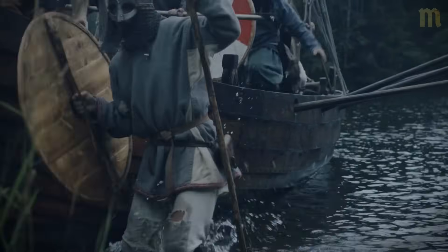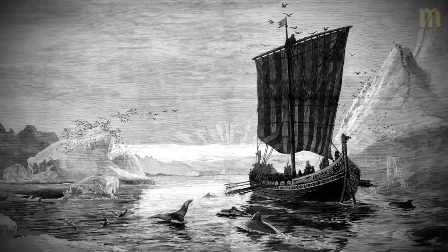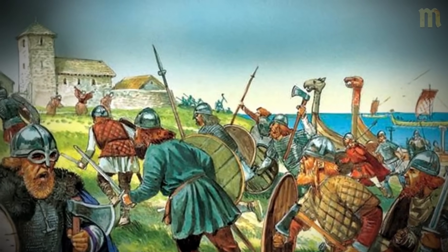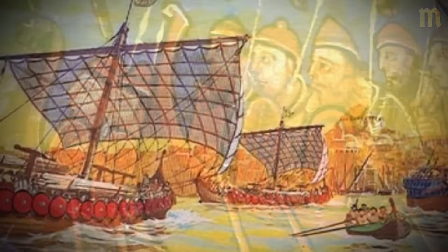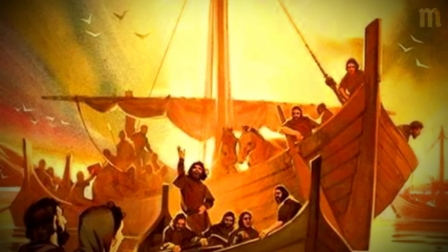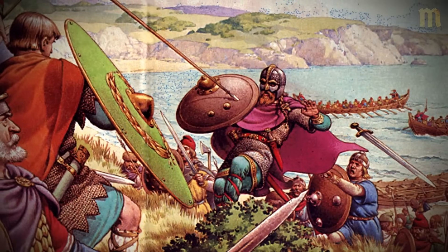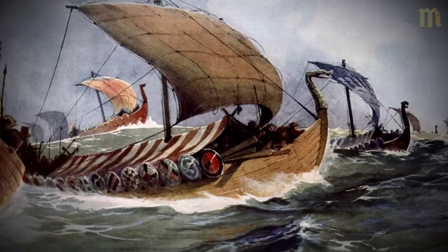Picture 30 Vikings crossing a thousand miles of brutal North Atlantic in a wooden boat barely 60 feet long — no GPS, no weather radar, no radio contact, just oak planks, iron nails, and sailing techniques that took them from Norway's fjords to North America 500 years before Columbus. How did they do it? The answer lies in shipbuilding techniques so ingenious that modern naval architects still study thousand-year-old Viking designs to improve today's ocean vessels.